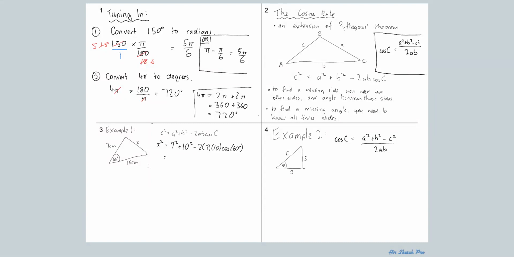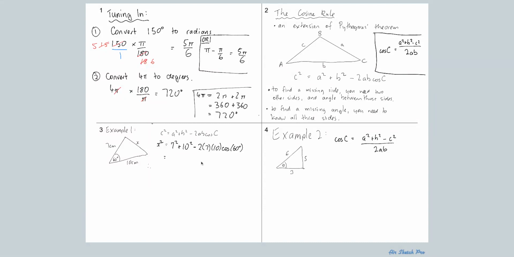Just as a practice of using the GDC, I'll quickly fire up my GDC. I say quickly fire up. I just realised that because I'm recording the tab and not the window, this will not be on the video. So that's a bit of fun for us all. So I'll pause the video and then I'll just show you the calculator work.